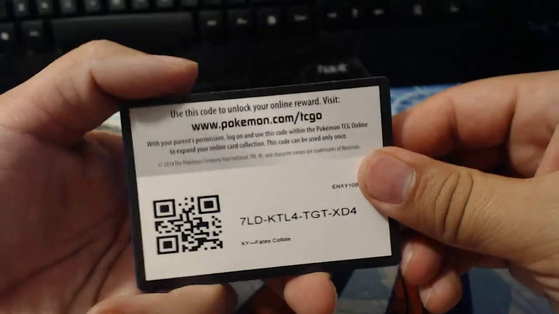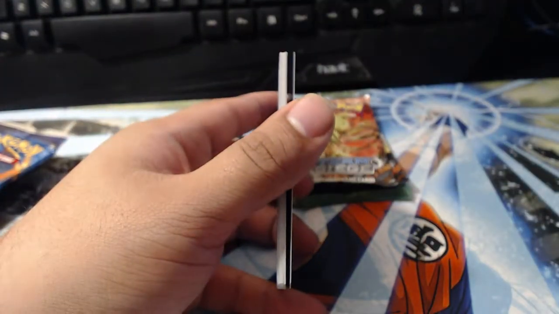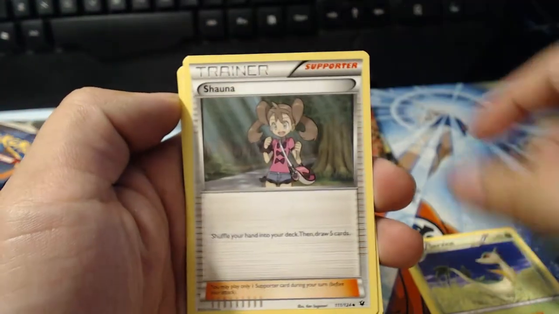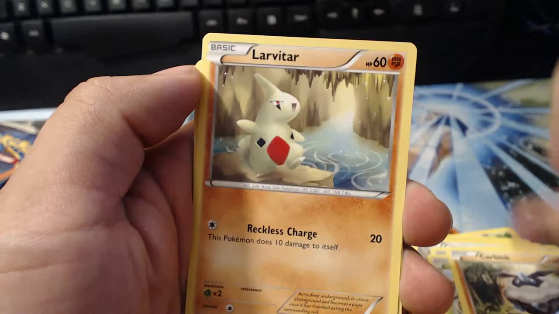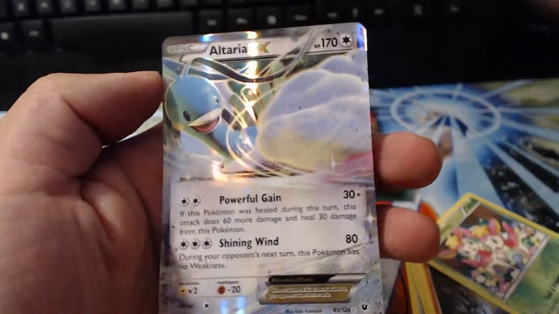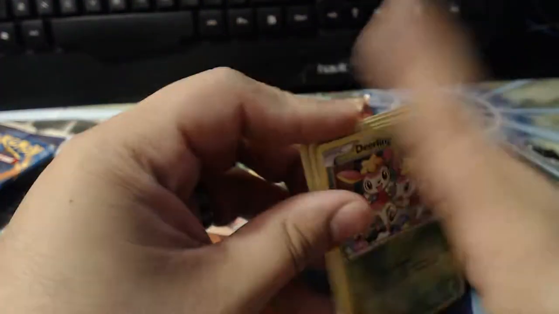Okay, code card right there for you guys for the online version. Let me know what you guys get. 1, 2, 3. What was that? That's just XY, so you don't do it. So we got Servine, Shauna, Cyndaquil, Bronzor, Burmy, Karbink, Larvitar, Diglett, Deerling as a reverse, and we have an Altaria EX already on the first pull. Another Altaria. Add that to the collection. Put that right there.